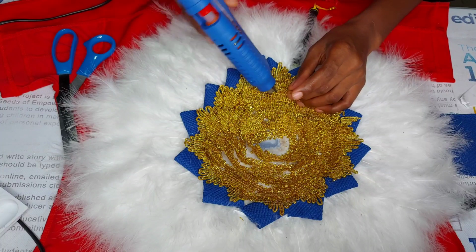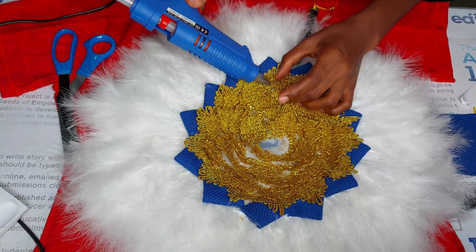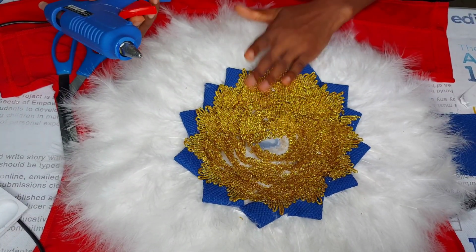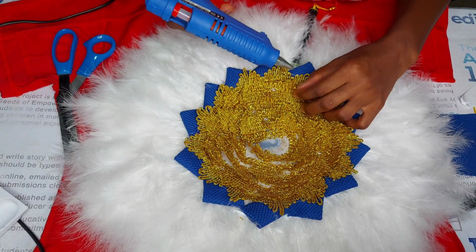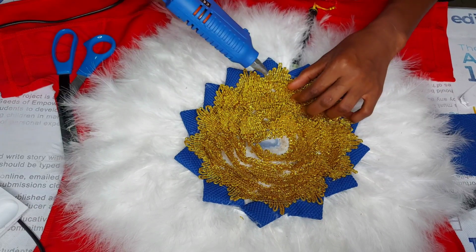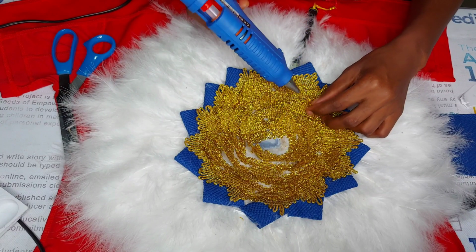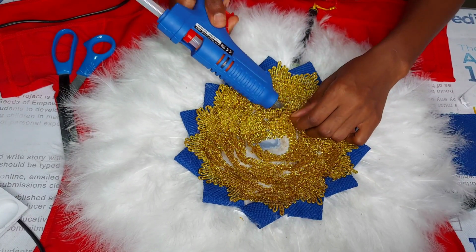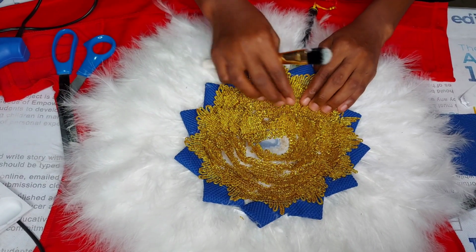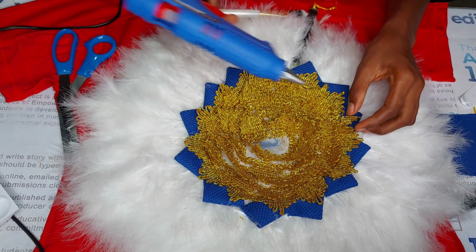So no rushing, take your time. It's your beautiful day, you don't want anything to come out, so you have to be generous with the glue gun and make sure that you are stitching each place together and making sure that everything is really sticking on top of each other, so that when you are fanning yourself and you are happily fanning yourself, nothing would come out, no feather will come out, no trimmings will come out, no fabric you have used to design your fan would also come out. So you continue doing that until you are done with all the spaces that are showing on your trims.